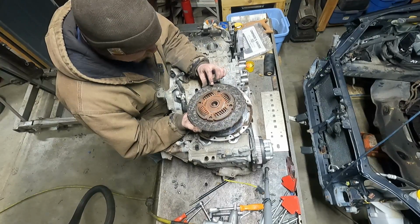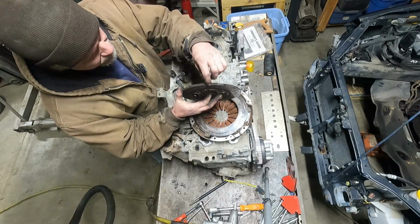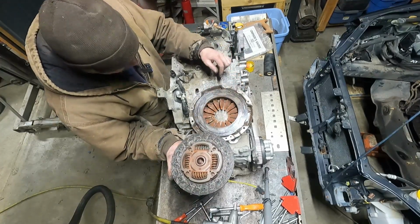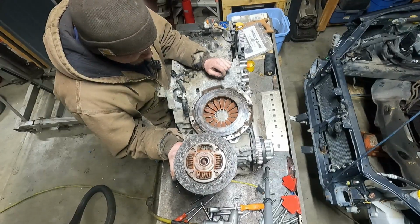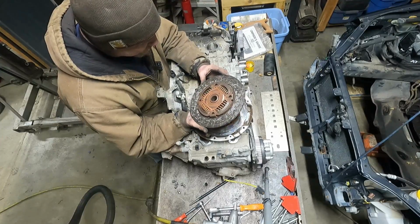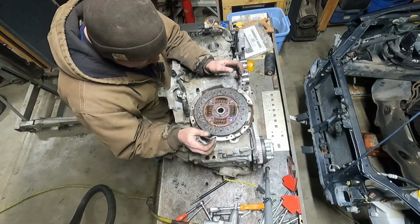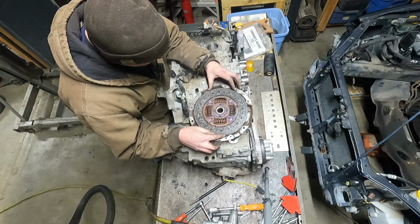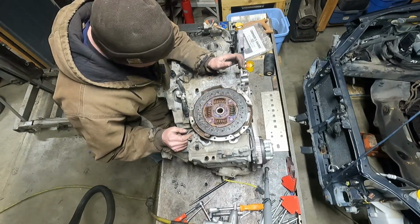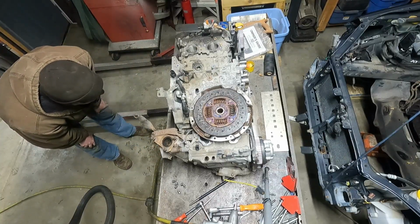But man, it is fairly well torn up. I mean, you can see the fibers coming out. Look at that pressure plate. Wow. She had some heat. She must have been launched a few times. So I wonder if this guy was doing drag racing more than road courses and stuff in this car. This clutch is shot. Those fibers are all falling apart. Flywheel is pretty toasty as well.